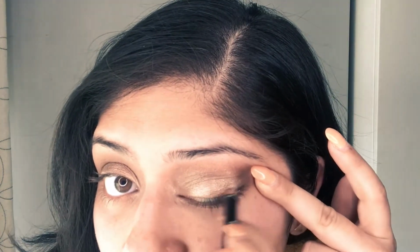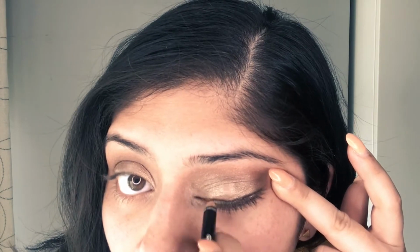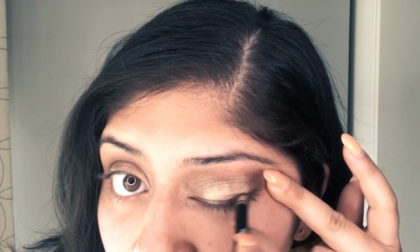So what I'm doing is, this is something that I just recently started doing because I don't have a lot of time. So instead of sitting there and making sure I have a perfect line, I'm just shading it and then blending it. But anyway, watch me do it. So I'm just gonna go ahead and line my eyelid as close as possible to perfection, but not necessarily perfection is needed. So here we go. I'm just gonna do the other side.